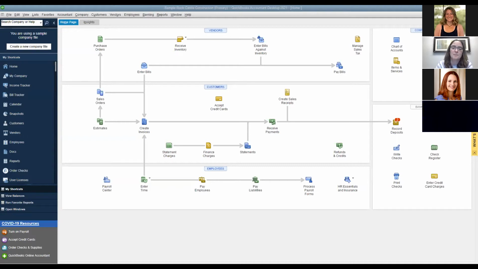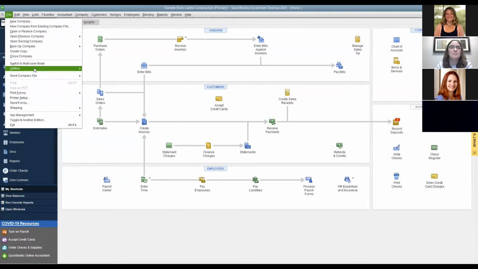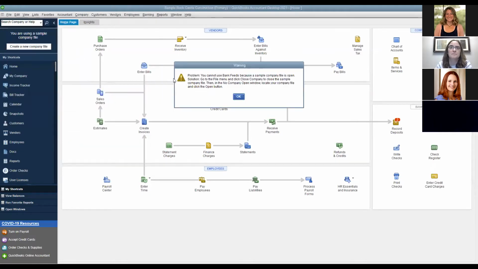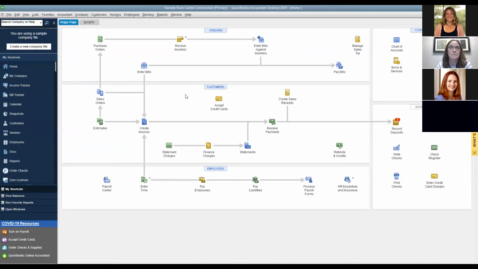With that Web Connect, once you've downloaded the file from your bank, now we can go show QuickBooks a little bit. You'd go to File, Utilities, Import a Web Connect file. Now it's going to tell me I can't because it's a sample company, but that's where you would do that process.